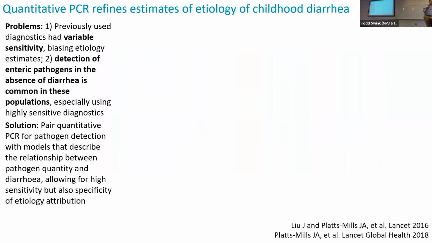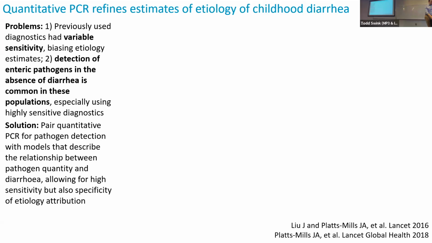So we articulated two problems when we approached the analysis of GEMS with the quantitative PCR data. The first is that previous diagnostics had variable sensitivity, and we thought quantitative PCR would help fix that, level the diagnostic playing field. The second is that these pathogens are detected frequently in the absence of disease, and actually PCR exacerbates that problem, right? We've amped up detection of enteric pathogens, and we might see in high burden settings that in a diarrheal stool we'll detect 4 pathogens per sample, and in a non-diarrheal stool from the same setting, maybe 3. So it does seem like there's this milieu in the gut at any given time, and then something else shows up. Maybe 2 things show up because the force of infection is so high, but 1 or 2 things maybe show up and then cause disease.